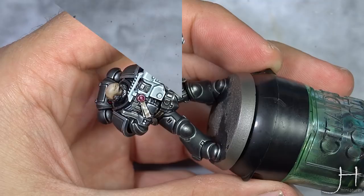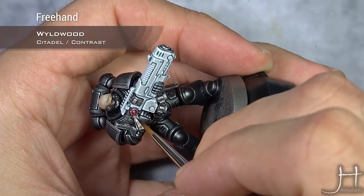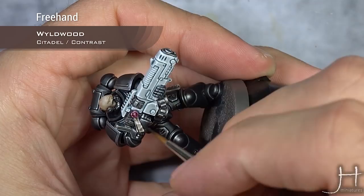Now to finish off the purity seal, I'm taking pure Wildwood and I will just do small squiggles and lines to simulate the script.